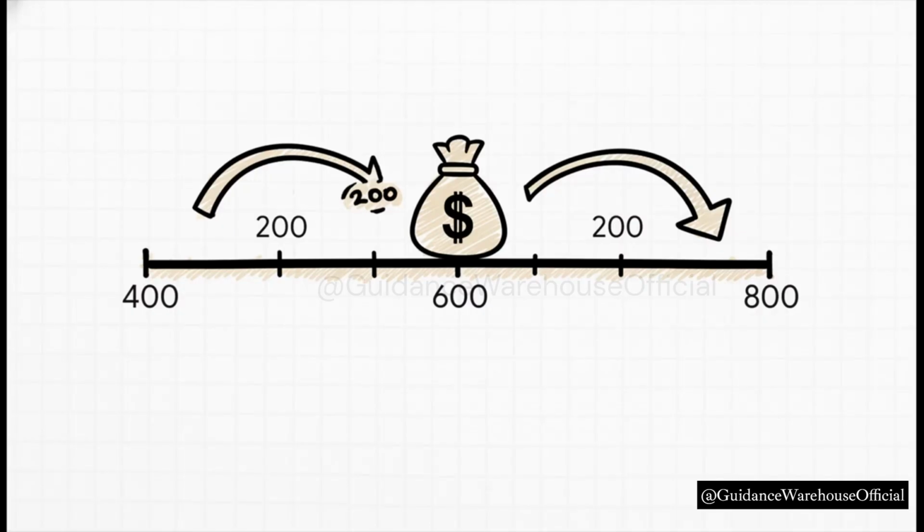And believe me, this is super useful in the real world. Check this out. Someone says an investment return is expected to be within $200 of $600. Well, that's just a fancy way of stating an absolute value inequality. It means the distance between your actual return, X, and 600 has to be less than or equal to 200. And when you solve that, you get the acceptable range of profit, anything from $400 to $800. It's a perfect real-world math sandwich.